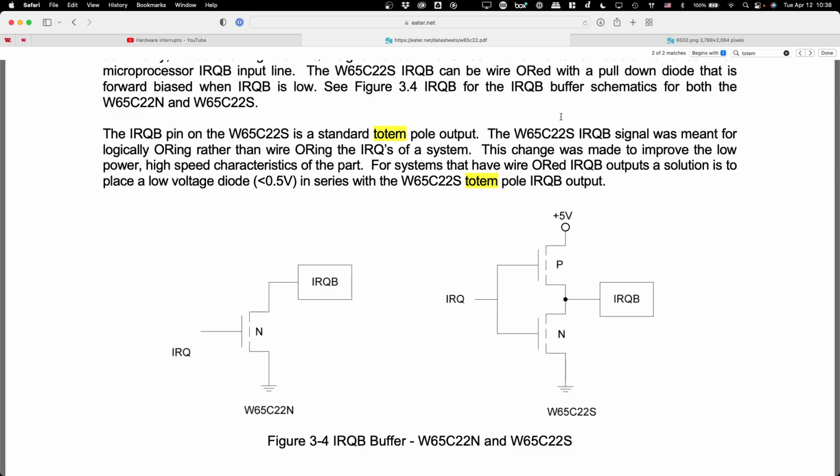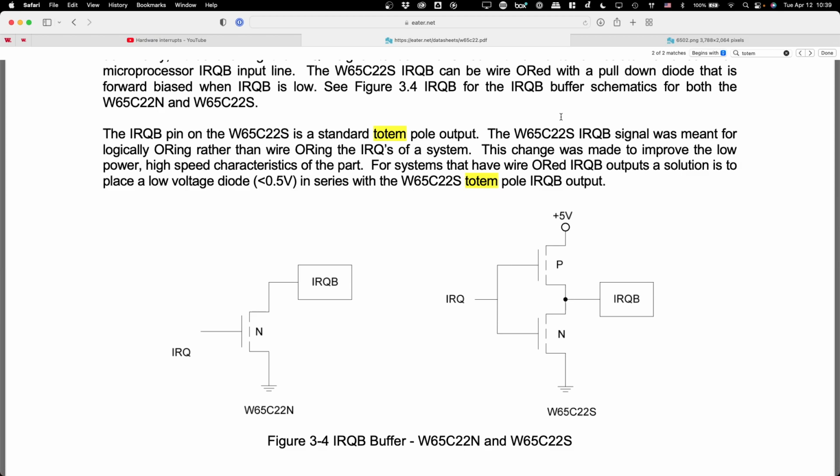Okay, so what that means is if you had multiple ones, multiple 6522s, you would not use diodes coming off of them to go into the processor's interrupt pin. You would use OR gates or AND gates. Okay. Why? This change was made to improve the low power, high speed characteristics of the parts.